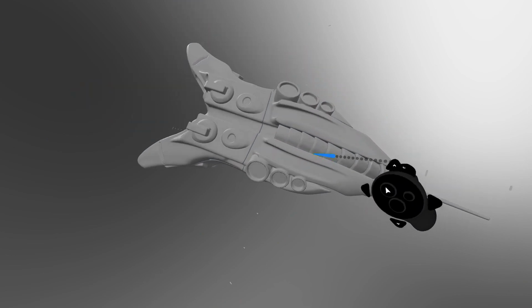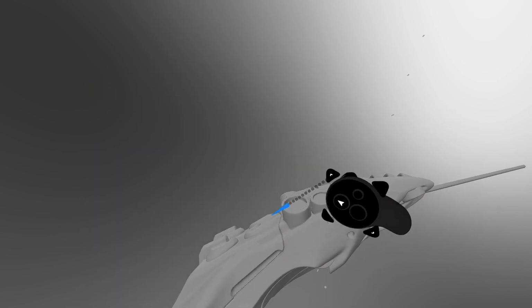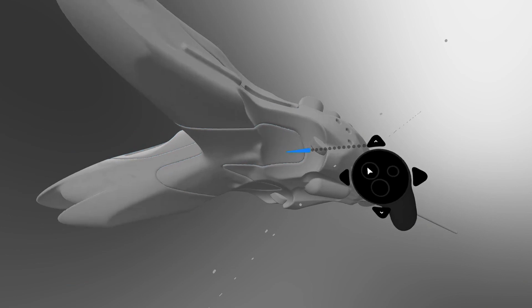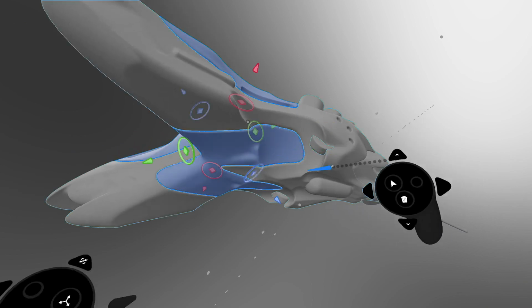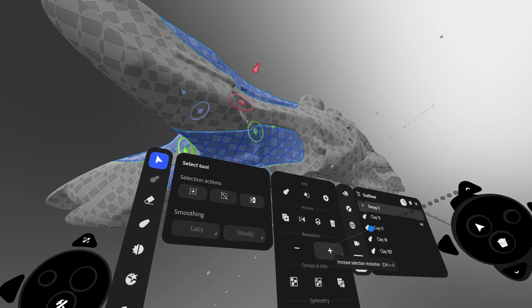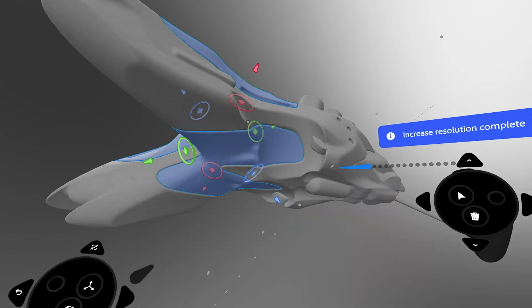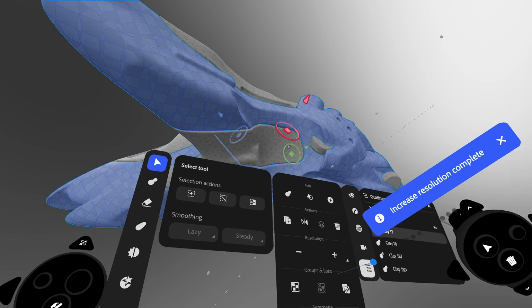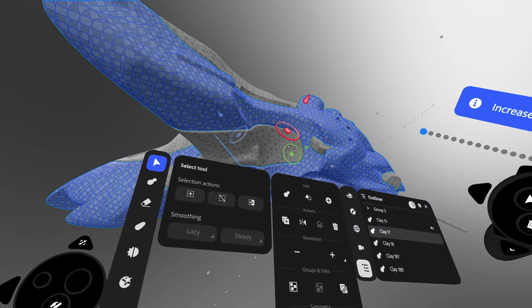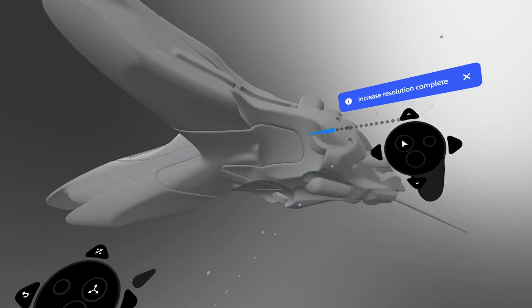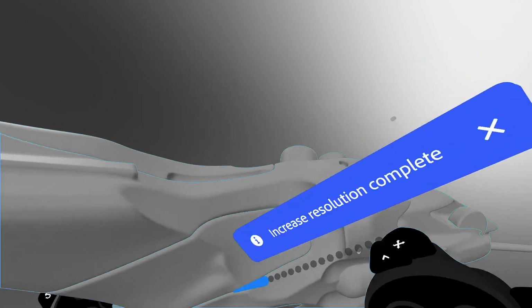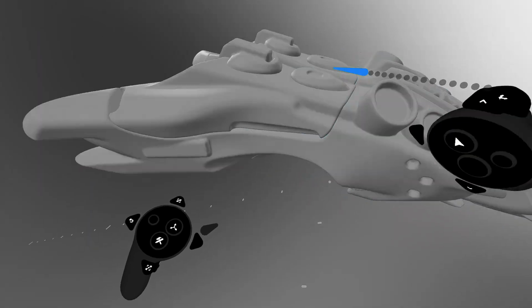So if you ever want to model some stuff like this and just have a lot of fun, this is a program for it. It's definitely something you'll want to play around with, I think, ultimately. And you want to have that last final step where you maybe upres it a little bit more. It just creates a nicer, smoother surface.